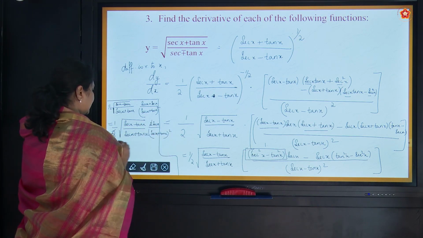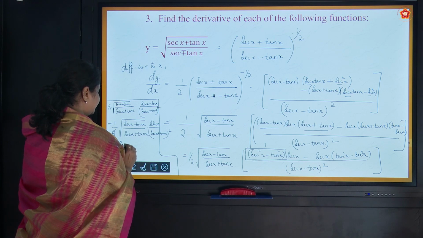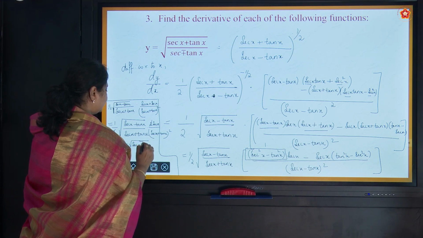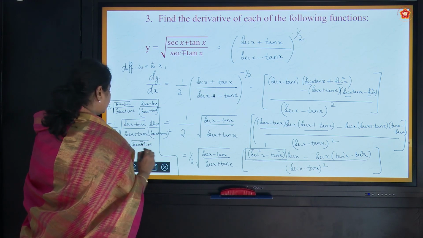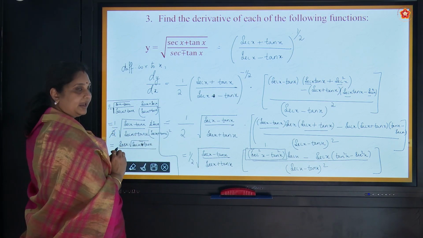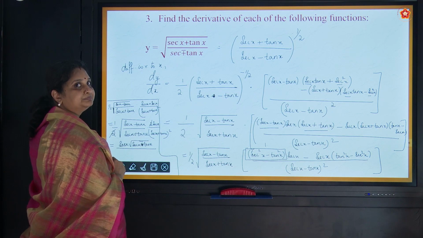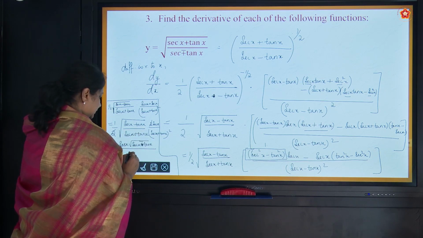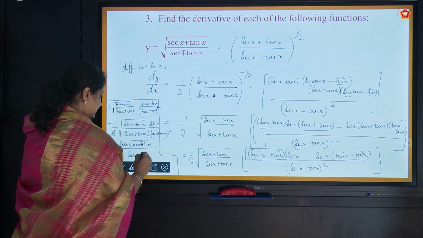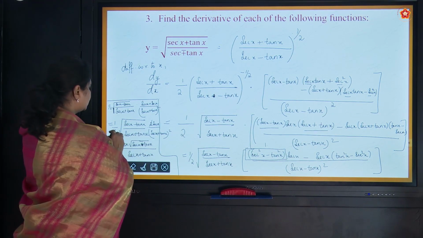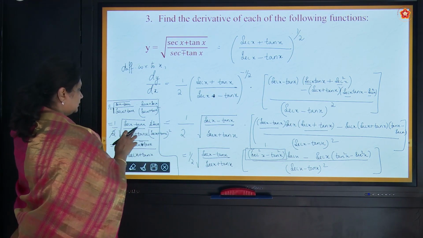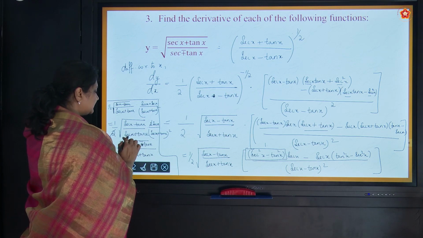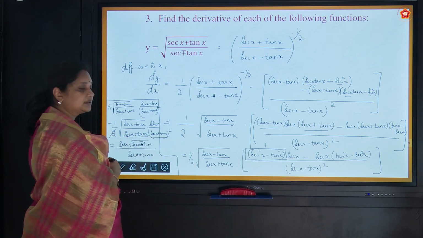So this 2 gets cancelled out. You can write it as secant x first and then the square root term, secant x plus minus tan x, divided by, this is inside the root again, so you can put this together. So this whole square, so this 2 and this 2 get cancelled out. So you get secant x into root of secant x minus tan x divided by secant x plus tan x, the whole power half, into secant x plus tan x the whole square.